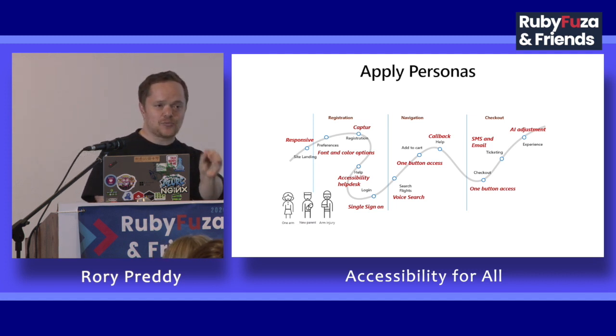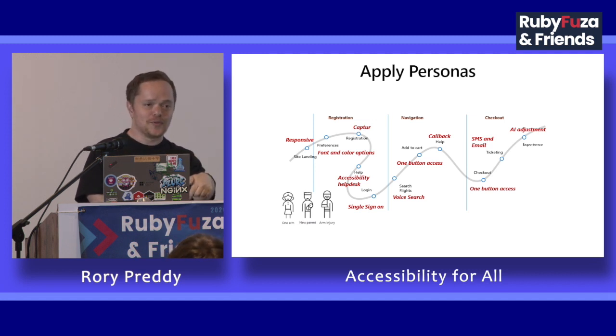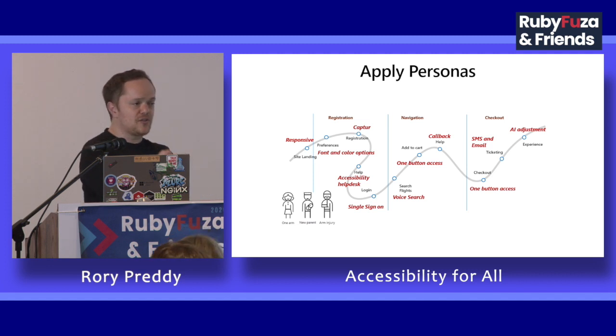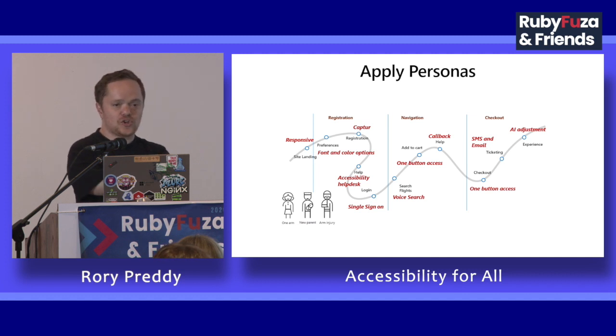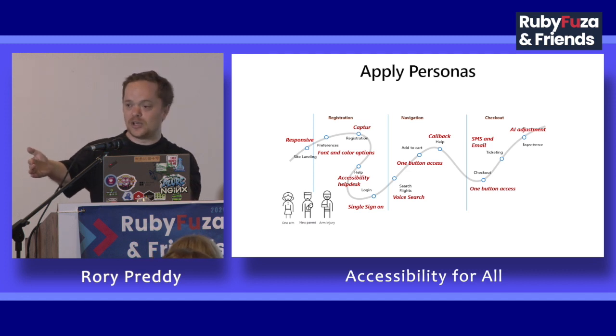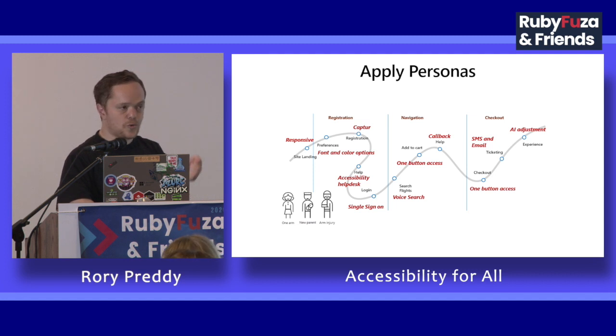And I've spoken many times on how to actually teach an AI sarcasm, actually in this room a year ago. Because what I wanted to show you is how to create empathetic AI. And once you have that, the AI will say, wait a second, this person is suffering. I'm going to adjust the entire process to cater for the accessibility requirements. You can see it in the Rubyfuza 2019 videos.